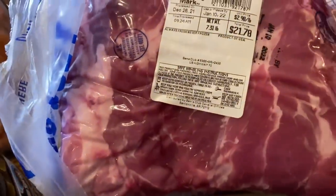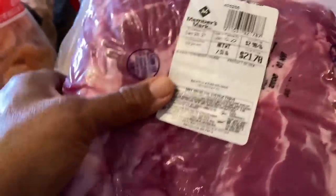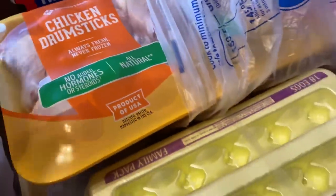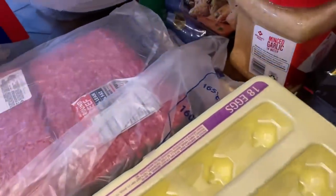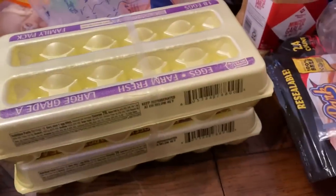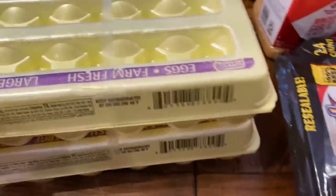I got another pack of the pork butt shoulder — you can see the price on that. I have another one in the freezer already but I needed to get it because we like to do barbecue chopped barbecue around here. Then I have about three or four packs of the chicken drumettes. I try not to go over $5.25 per pound, so I got those. Then we have the ground beef two pack — I think it was $18 — and another pack of the legs for $4.88.